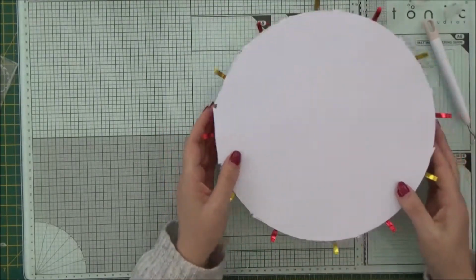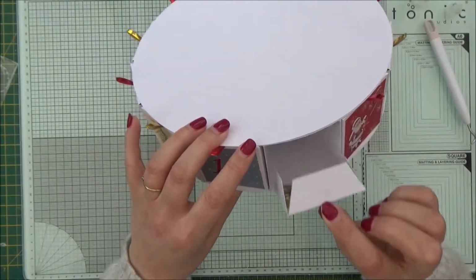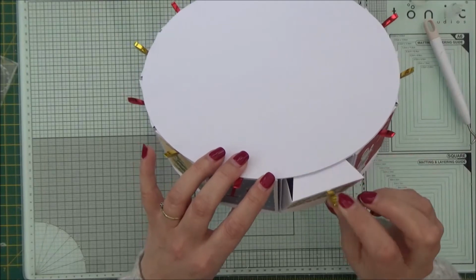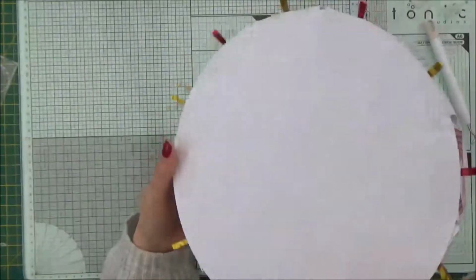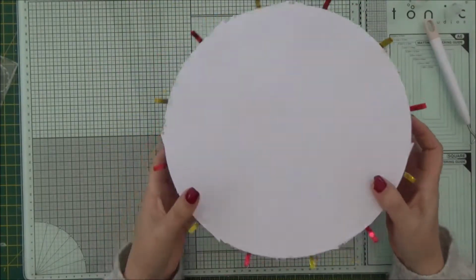There we go. And so now, because where you've added the magnets, when you pull the door open, you can put it in and they'll just click in place, and you know that way the doors aren't going to, you can shake it about if you wanted and those doors aren't going to open. So that just helps to keep those secure.